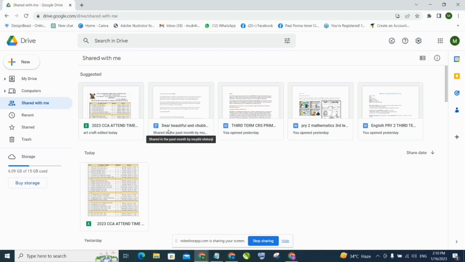In most cases, when somebody sends you a file in your Google Drive, you are going to receive a mail, or let me put it this way, a notification that you have a message. On clicking it, it's going to take you directly into your drive and you can access the document. You can also watch my other video on how you can do the same thing with your mobile phone.